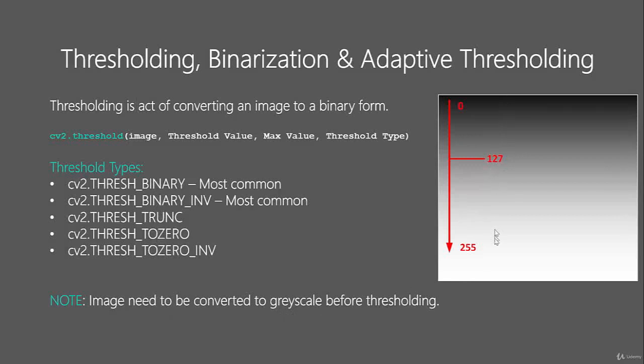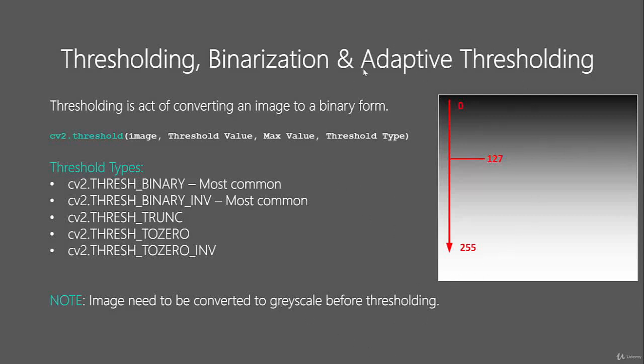So this is a grayscale image. It goes all the way from 0 to 255 at the bottom here. And let's assume this is our midway point, 127. That's our threshold value. And max value here is a value we want to set everything above that threshold to. So in this example, if this line here is 127, everything above it, going to 255, becomes 255. So this portion here becomes white, and this portion becomes black, which is 0. There's different forms of thresholds, which we'll see in the code, but that just illustrates exactly what's happening here.